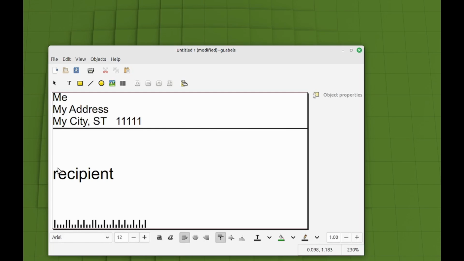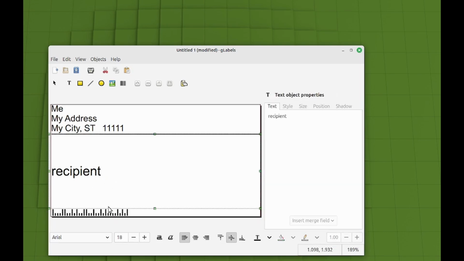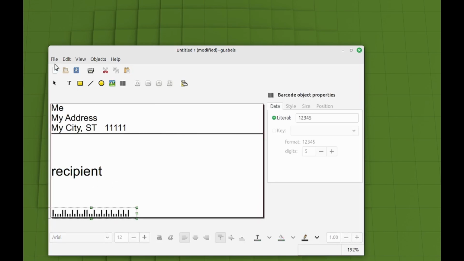If you send to somebody often, you may want to create a label with their recipient information and their zip code and do a file save as and save it under their name. And that way you can just pull it up. The name and address are in there. The correct zip code is in there, and you can just print it off.